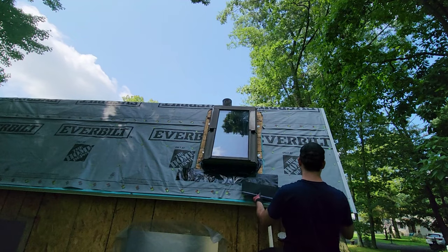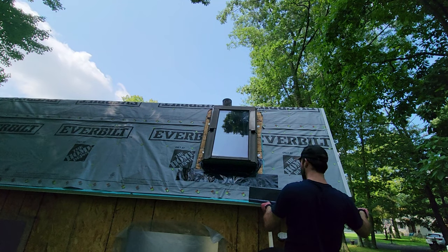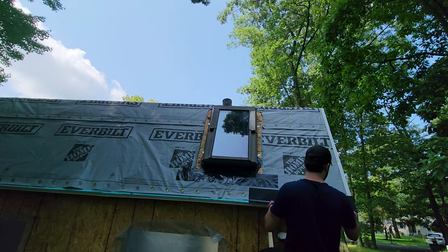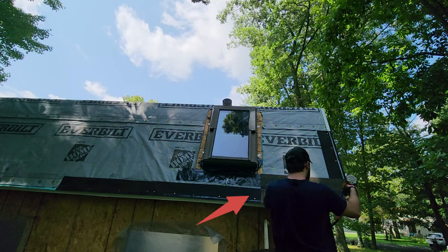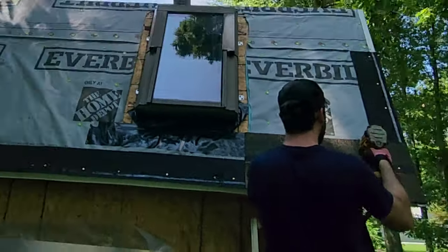Starter strips go down first. They can either come in rolls or strips. Typically, the strips will be a different length than your shingles. If they're not, just make sure you install them so that the butt joints of the starter strips never match up with the butt joints of your shingles. They should be offset from the shingle butt joints by at least 4 inches.